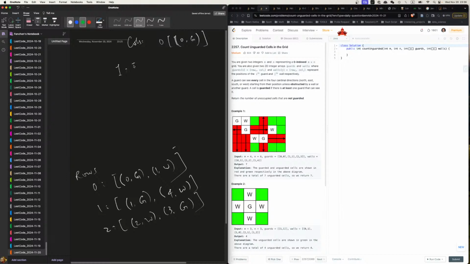And in column 1, I have 0 position is a wall, 1 position is a guard. Column 2, we have 2 is a wall. Column 3, we have 2 position as a guard. And column 4, we have 1 position as a wall, right?